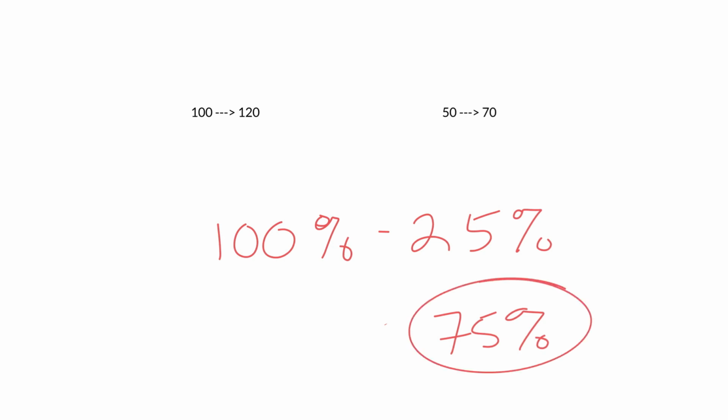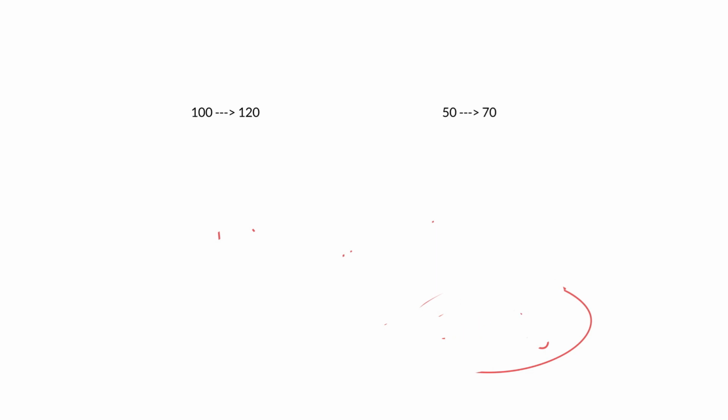So when we're looking at these percent change problems, there's a basic formula that we're going to want to use. And this will help us out in all forms of this. And then I'm going to show you a little bit of a faster way at the end as well for certain types of problems. So whenever we're looking at a percent change problem, like the 100 going to 120 here, we always want to start with our ending number. So whatever number we ended up with is going to go first in our formula.